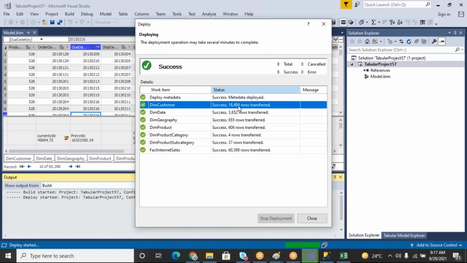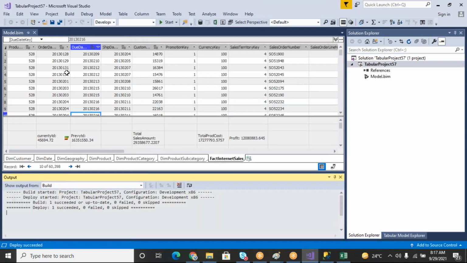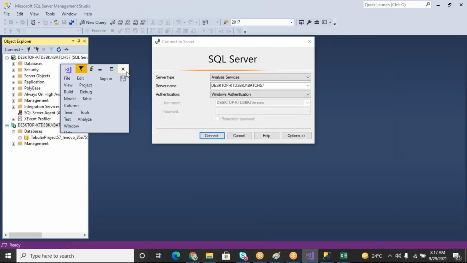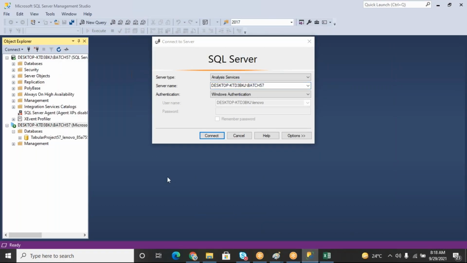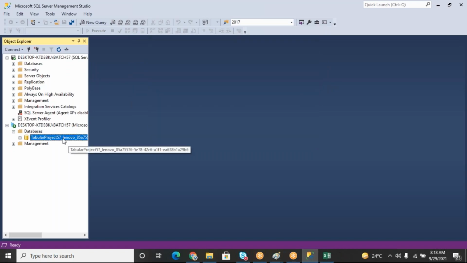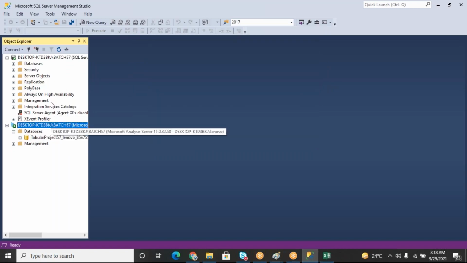Let's see all the database. Simply close this one. Then simply I'm going to close this one. Once you are closing, the temporary solution will be gone from here. So let me refresh this server.